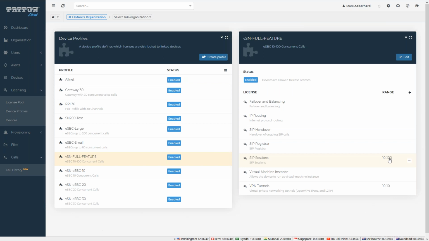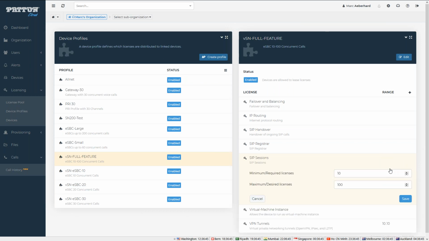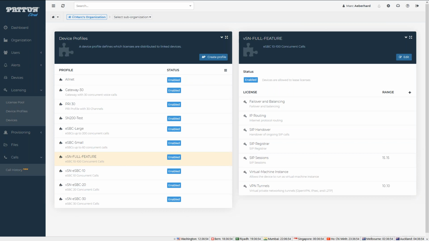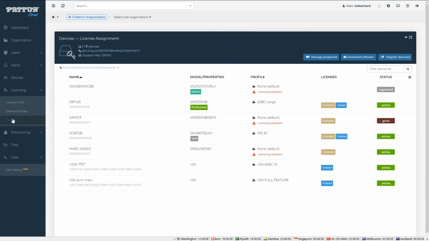But of course, it's also possible to assign a fixed number there. So let's say I just want to do 15 SIP sessions. You just go in here and click save, and then every device using that profile is going to get 15 SIP sessions.